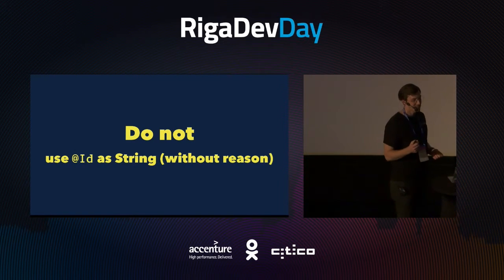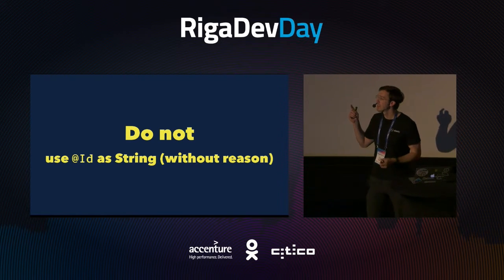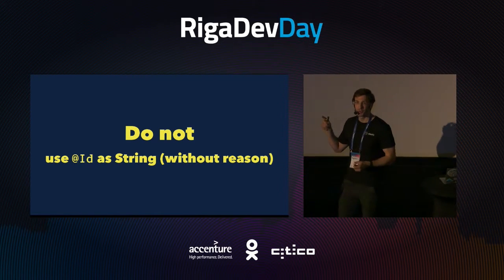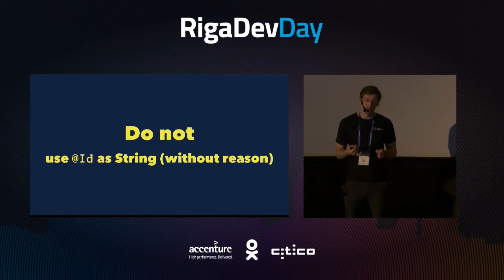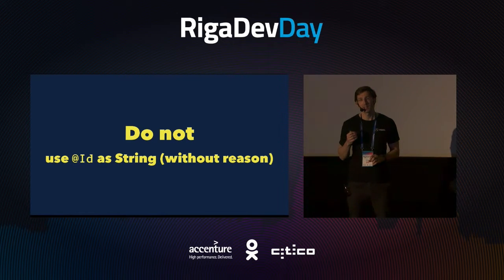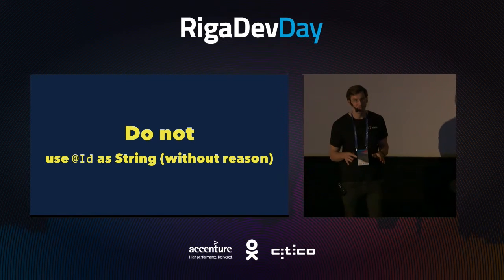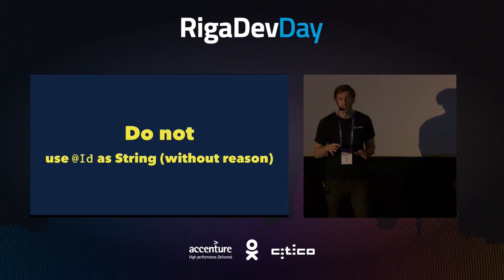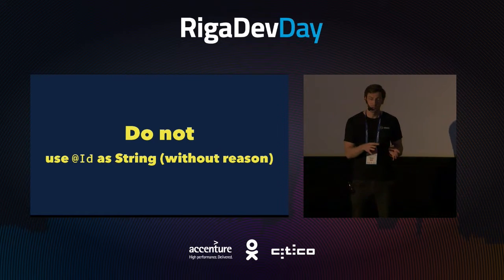And finally, as you've seen, there is this @ObjectId annotation for the ID. You could use strings, but don't do it without good reasons. Any ideas why it's not a nice integer or long? Because this is pretty cumbersome. Like this is a hex string, which is pretty long, and it's normally not very nice.